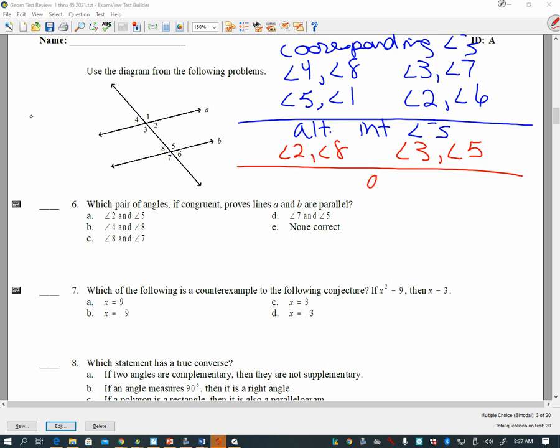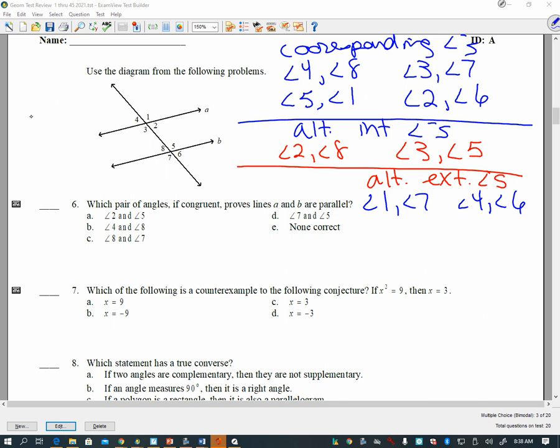Okay. What about alternate exterior angles? Somebody else. Jordan, give me a pair of alternate exterior angles. 1 and 7. Angle 1, angle 7. Okay. Ashlyn, can you give me another pair of alternate exterior angles? He gave me 1 and 7. 4 and 6. Okay, good. Angle 4 and angle 6. These angles, if congruent to each other, prove that those two lines are parallel. Okay? So that's just a little bit of a refresher recap on that.